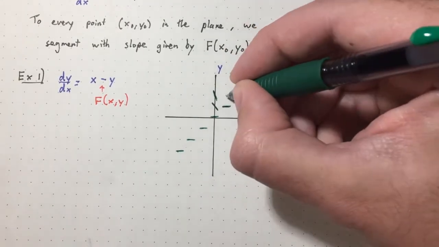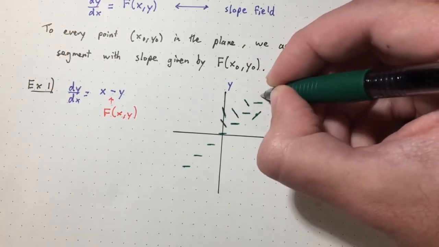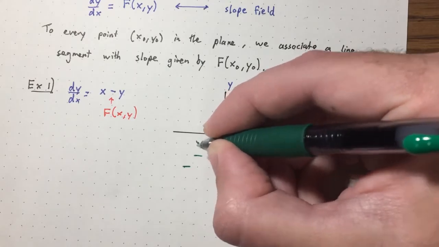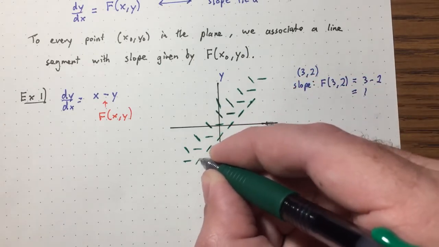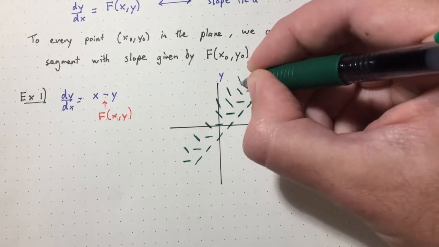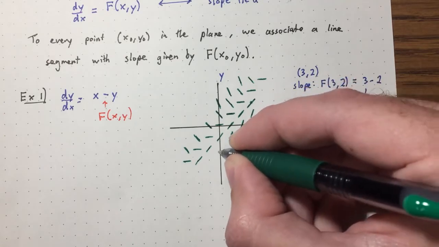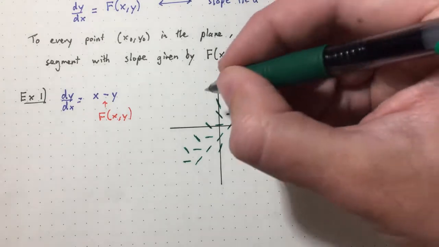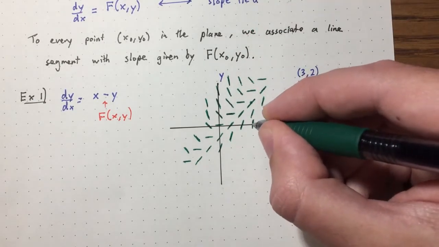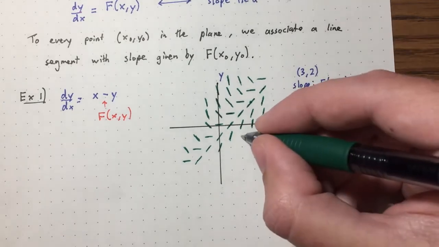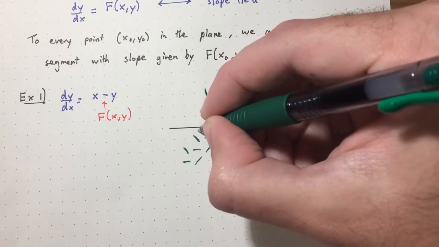Notice that this one here, I'm also going to have a slope of minus 1 because the y-coordinate is 1 larger than the x-coordinate. And I'm going to start filling these in pretty quickly, kind of like I did with the others. So I'm just going to fill in some of these slopes. You should try this too. This one is going to be like this. Okay, so we have a picture appearing here. And what's this one going to be? 2 minus 0, so that's a slope of 2 all along this line here. And let's fill in a few more. This one's going to be a little steeper. Great. Okay, so what we have here is the slope field associated with this differential equation. Draw a couple more.